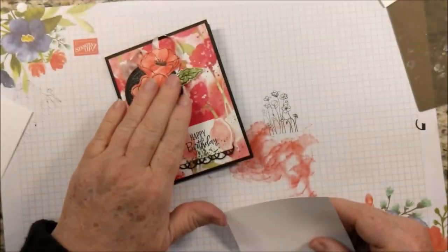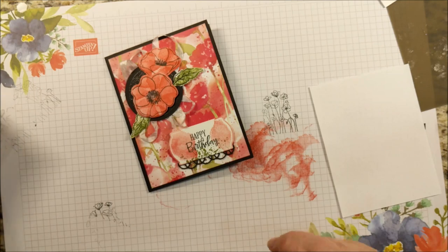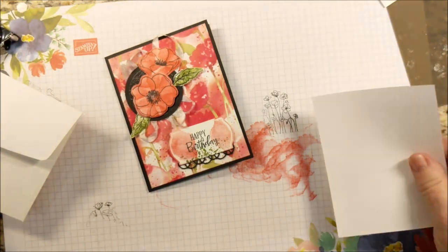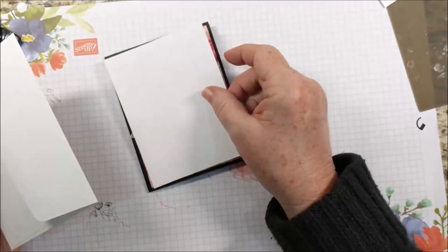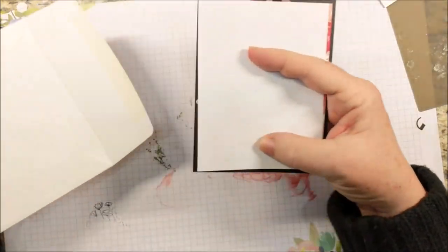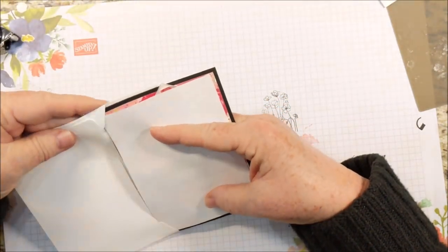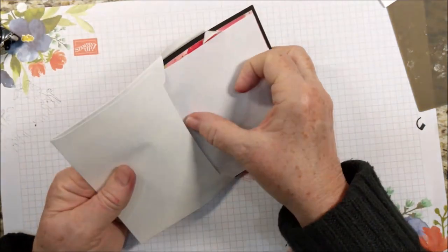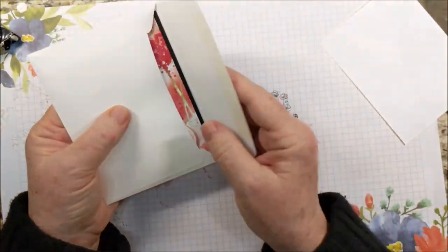There you go. We've got so many pieces that are kind of loose on the front of the card that it's probably a good card to show you this trick that my friend Karen said, oh, I should show this on the video. I use a shoehorn, just a piece of paper, cardstock that's about the size of the card front. You can use cardstock, whatever you've got. And then tuck that inside. And that helps all those loose pieces go into the envelope, and you can take this out when you're done.